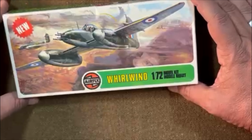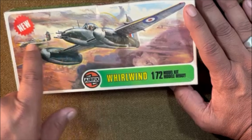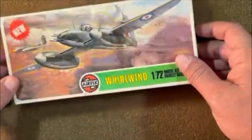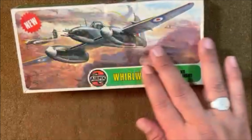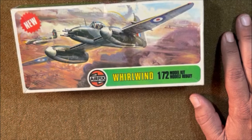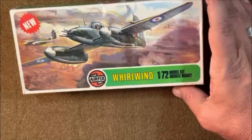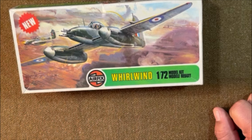What I do find interesting about this is that if you notice, the box art's got an HE on here. So that's the 263 Squadron aircraft. But yet the decals on all the issues from Airfix were all the SF from 137 Squadron. So it's kind of different. Usually the box art ties in with the decals. So I don't know if Roy Cross just didn't get the right information sent over to him on what they were doing, or if there was a change at some point in the production that they decided they're going to make a different aircraft than this one. But kind of a little interesting side thing.